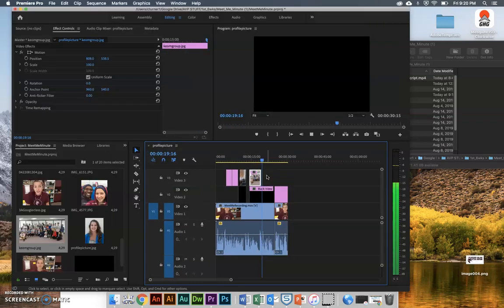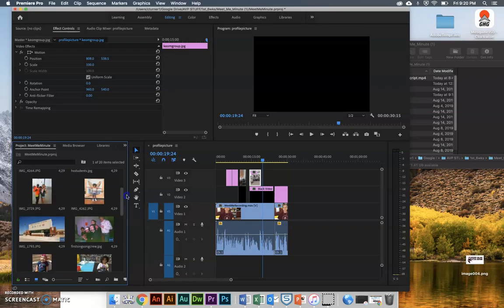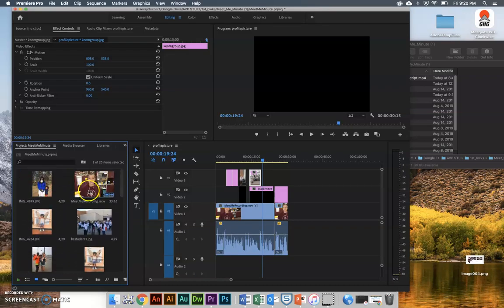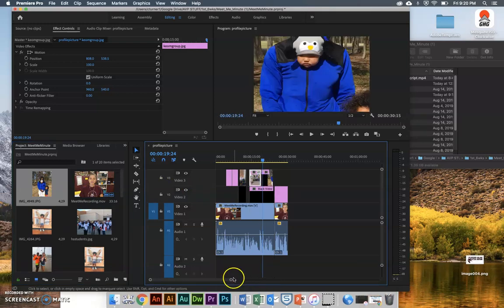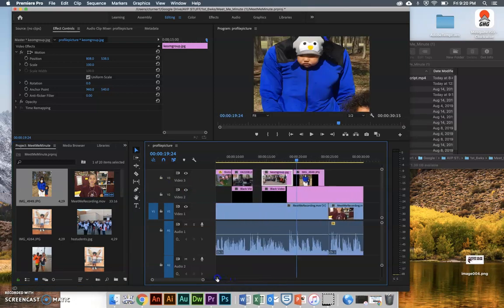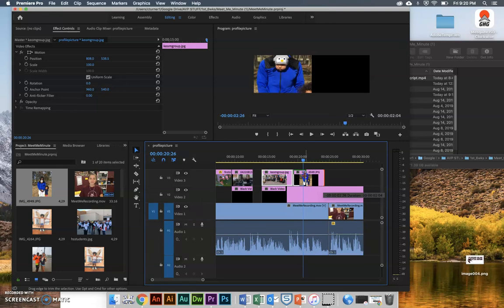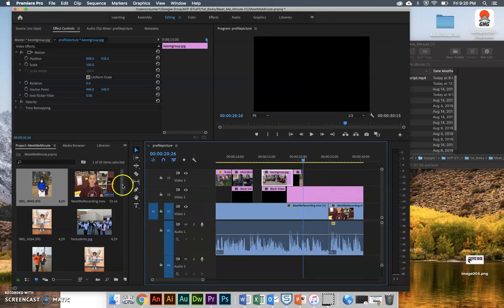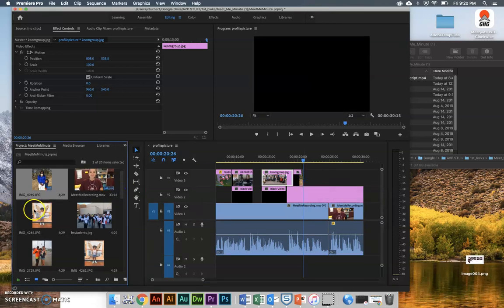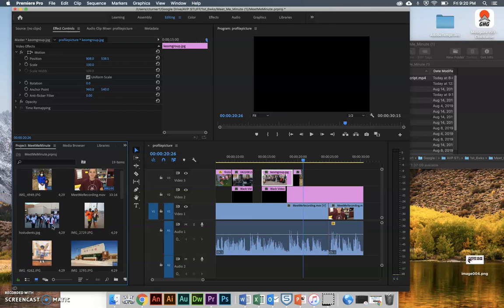I have a husband and 2 daughters. Here we get to my husband and 2 daughters. That would be these guys. And you can just move these panels to wherever it makes it easier for you to work. And that's where I go into talking about my oldest, so I'm just going to drag this over this way. I got 2 of these. That's not cool. Let's delete that one.